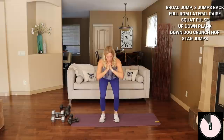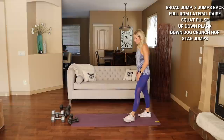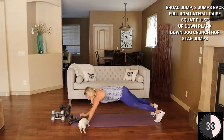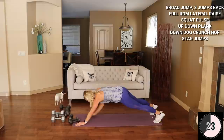Down plank is next. Mama. Oh, baby glutes. Stay there, Lily. Modify from the knees if you need. No, Lily, no. Go, go. You're switching lead arms.